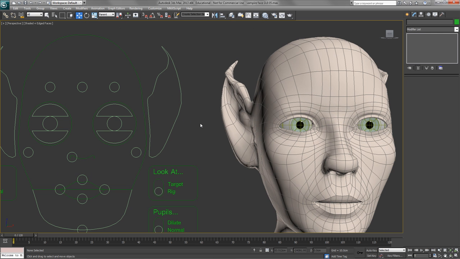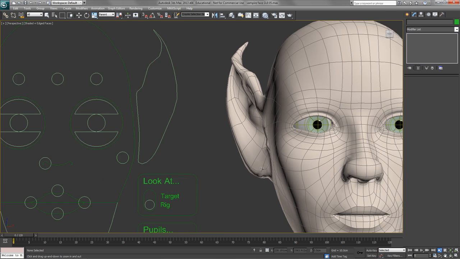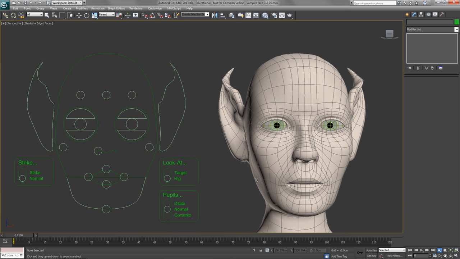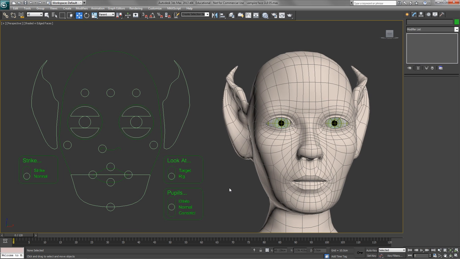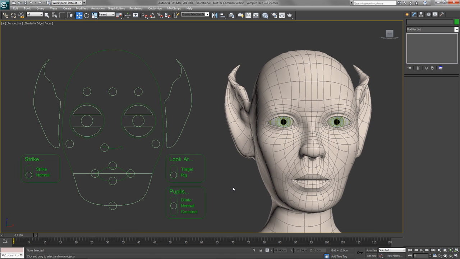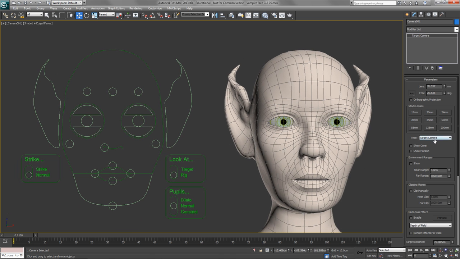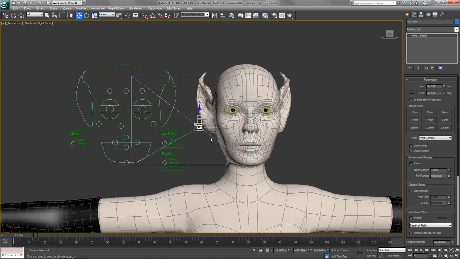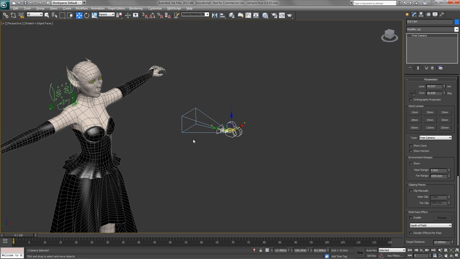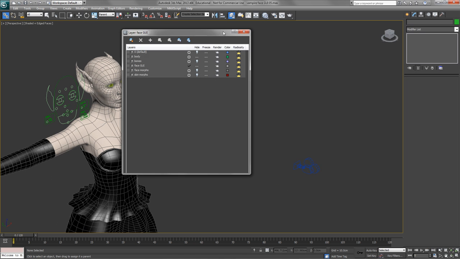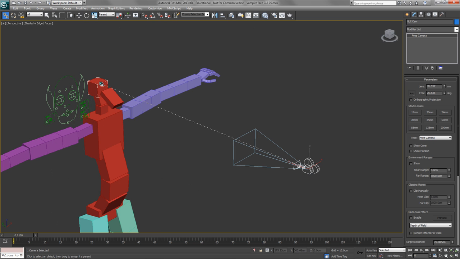Set up a good view in perspective, but maybe with quite a long lens so you can see the whole of the face. It's important to see it in perspective because obviously that's how your brain works. And once you've got a view you like, just set up a camera on that view. Turn it into a free camera because we're going to lock it in place anyway. Just call it GUI-cam. And now if I whiz out and have a look, we've got a camera permanently looking at the head. Just link that to the head bone as well, like so.